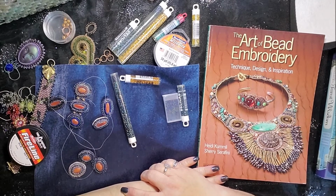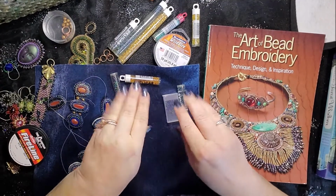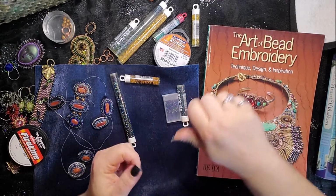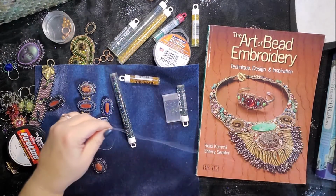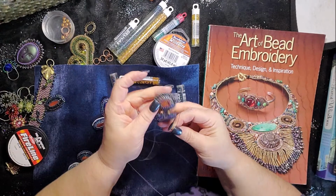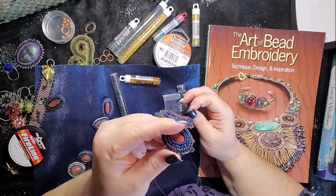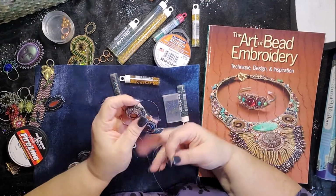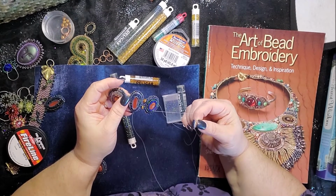It's been a while since I've done this again, so it's kind of re-inspiring me. I'm not sure how well my hands are going to hold up, because it is a lot, especially holding this needle for hours at a time, sometimes, depending on how dedicated you are. But another reason I like this is because it really does not take long to do one. It's like an instant gratification every time you do one of them. And it's not as difficult as you might think. The only way you're going to know whether or not it's something that you can do is to just friggin' go for it, right?